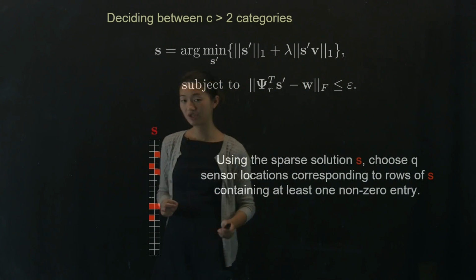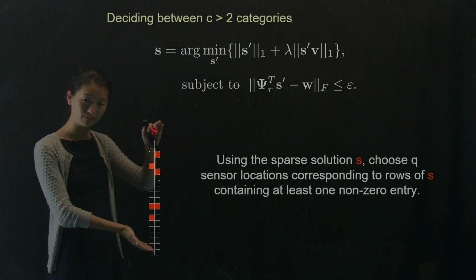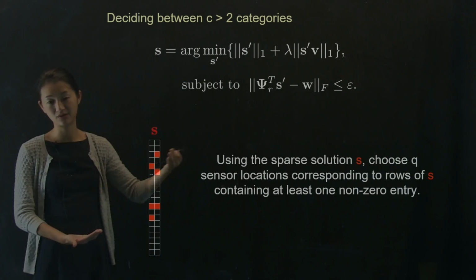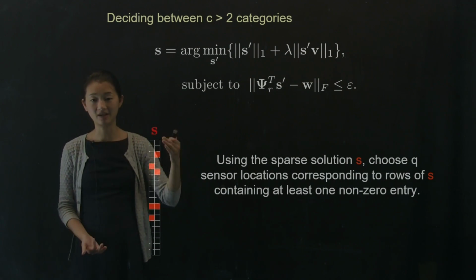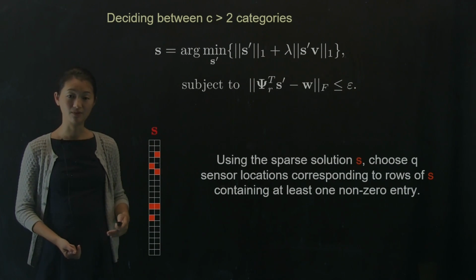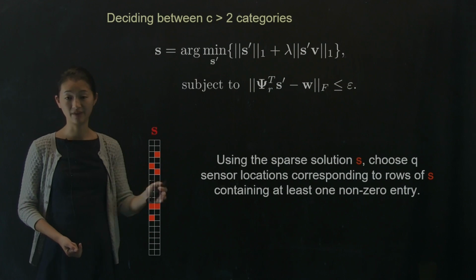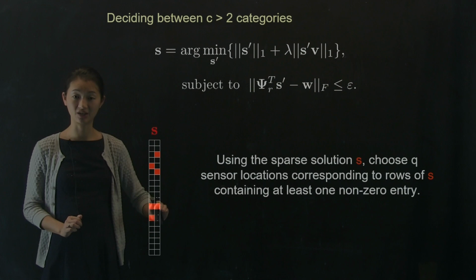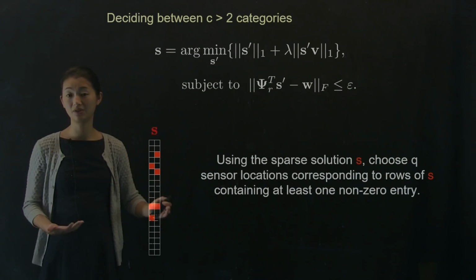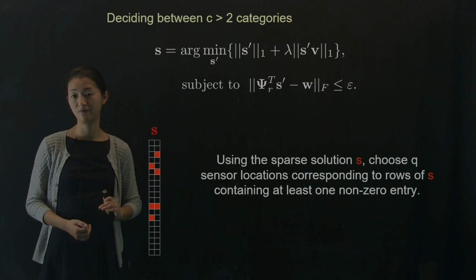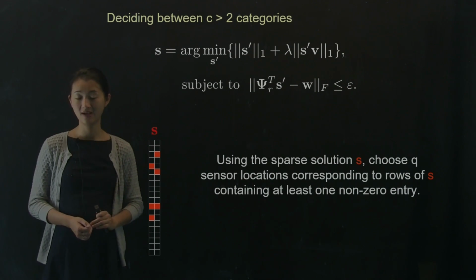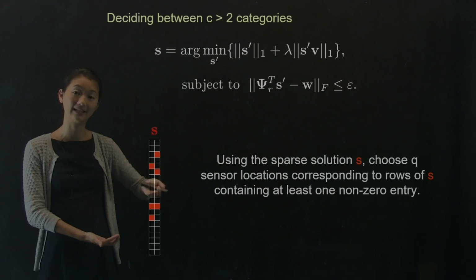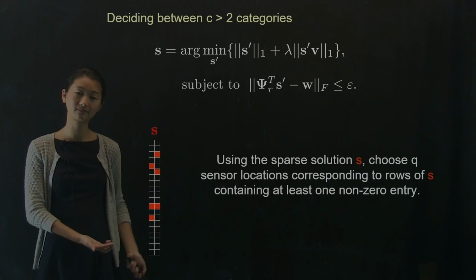As an illustration, this is a schematic of a solution for S. In this particular case, C equals 3, so there are 2 columns of S. These are the elements of S that are not 0. You can see that there are 3 sensors for column 1 and 3 sensors for column 2. Fortunately, one of the sensors they share in common. And so I'm really going to end up with 5 sensors for this particular solution for S. I can do that just by looking for rows of S that contain at least one non-zero entry.